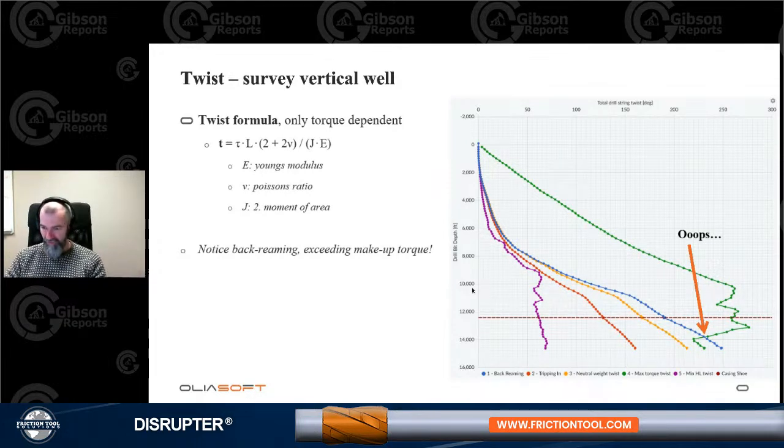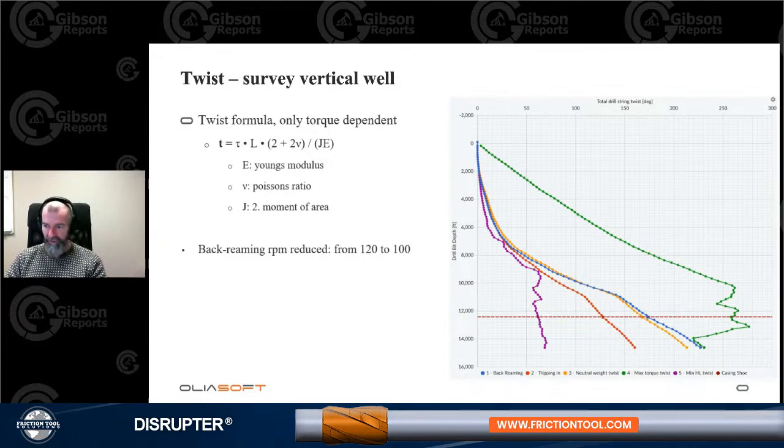So let's see if we can do something with that, because obviously I can't start reaming out. If that's the case, then I'll break the makeup torque on some other component. And right now I don't even know which component it is, but I can at least do the analysis over again and see if I can get it within the limits of the maximum torque. And here I've just reduced the rotation frequency to 100 RPM, and then luckily I actually got below. So I could run it out here. I'm pretty close though to the limit, so I should probably be careful.